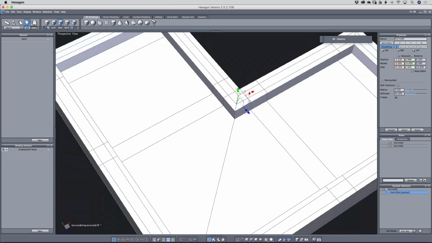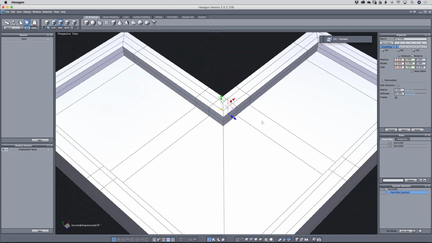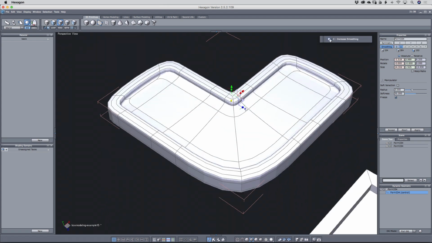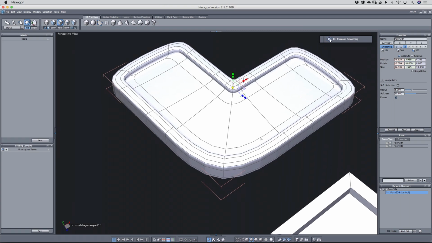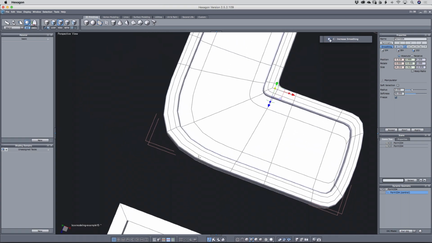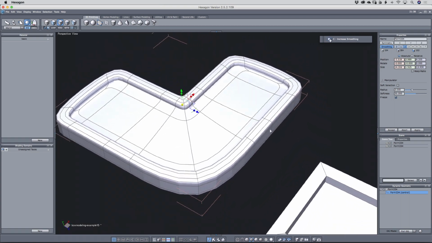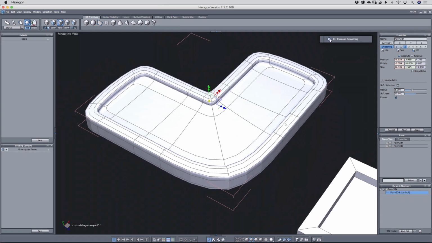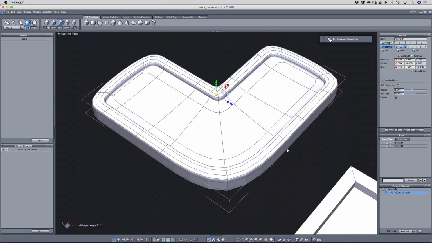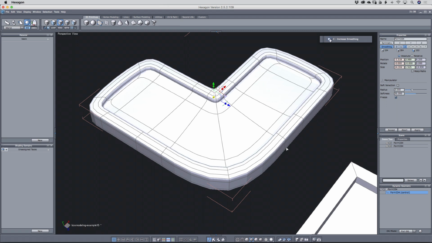Moving forward, I'll ring select this inner part and split it. So when I smooth this, the corner is holding, but for the overall shape, it's going to take too long to show how to fix the rest. But hopefully you get how this can be done, applying control loops one at a time.